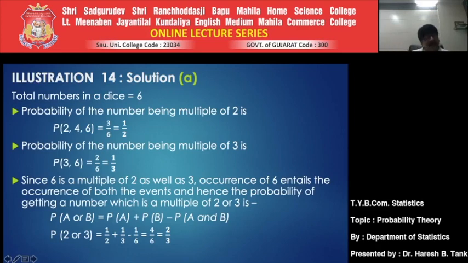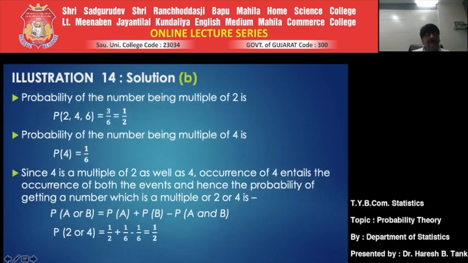Right? Another example, the second part. Probability of a number being a multiple of 2, you can get it as 2, 4, 6. Okay, 3 different ways. Favorable cases are 3, exhaustive cases are 6, which is 1 upon 2. Fine enough? Probability of a number being a multiple of 4. Only one way you can get a number which is a multiple of 4, which is 4 itself. So actually one favorable case, so it is 1 by 6.